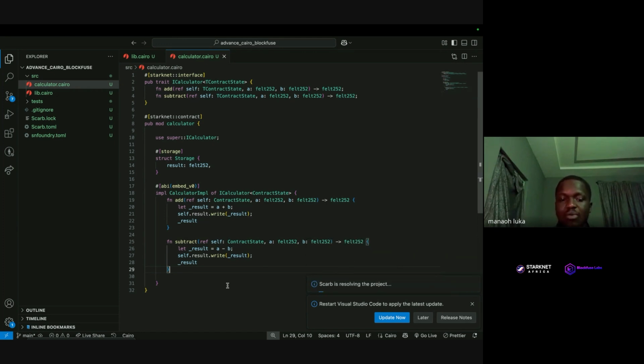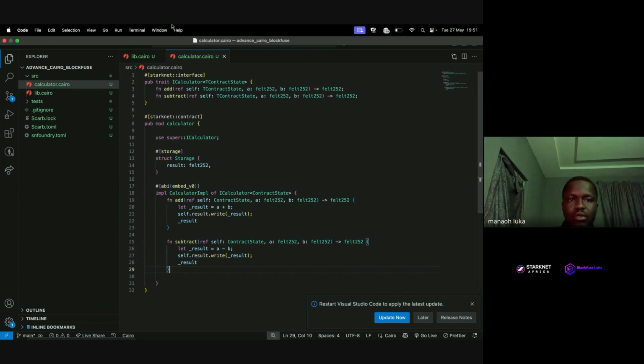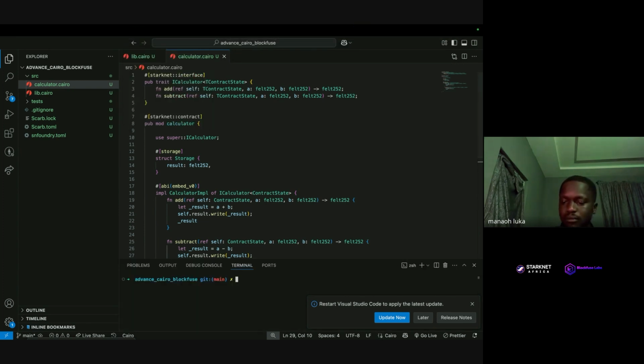So next, I will try to build this. Then we are going to write the components and implement it inside. So let me get my terminal. To be sure everything is working, let's run snforge build, or work with the normal scarb build, right?